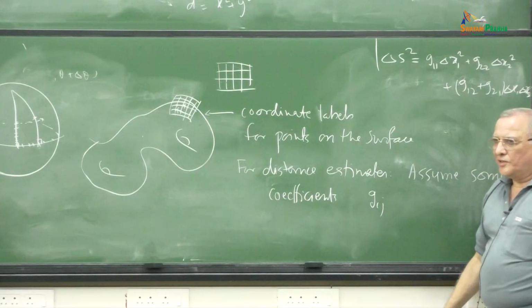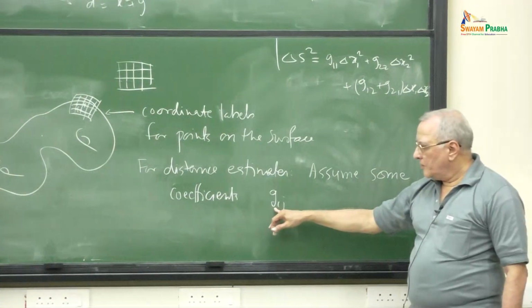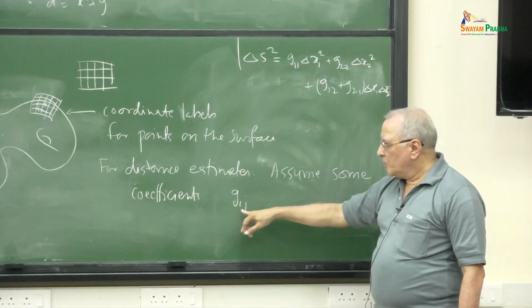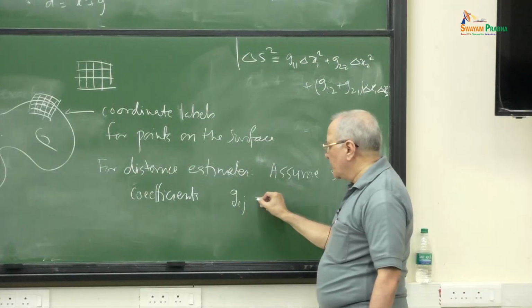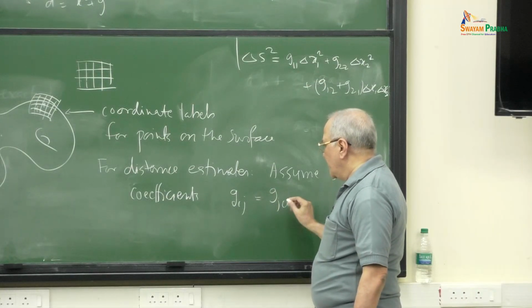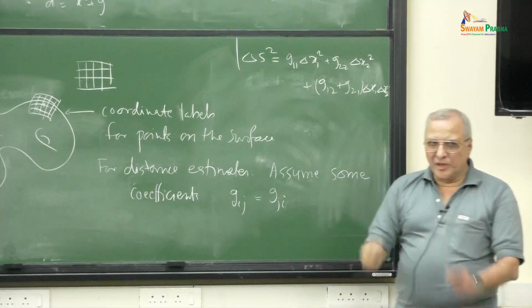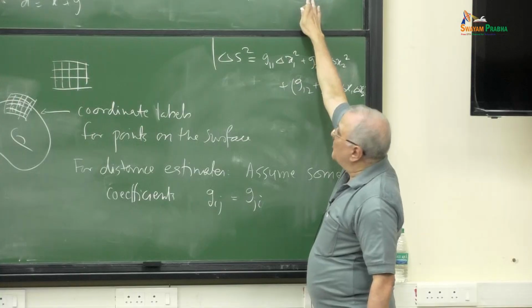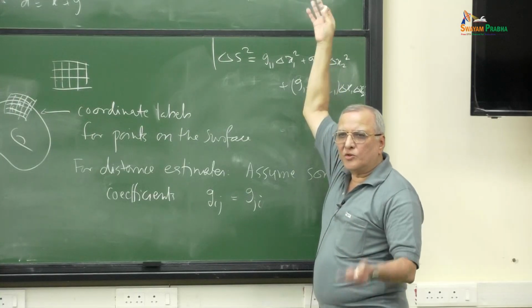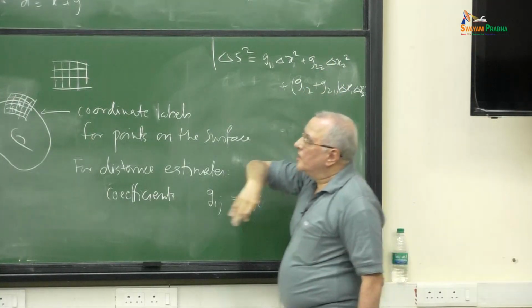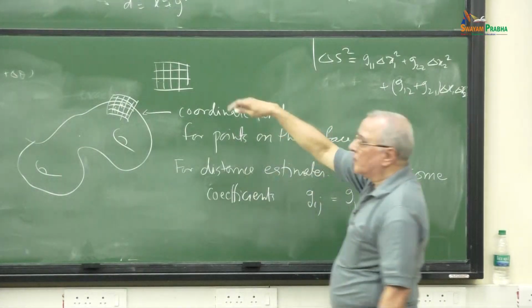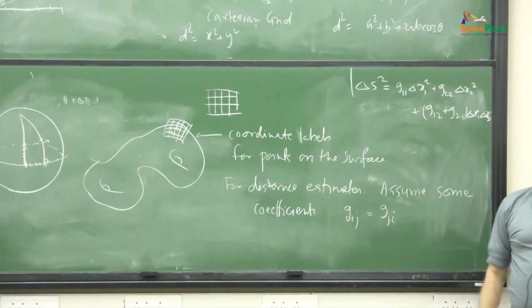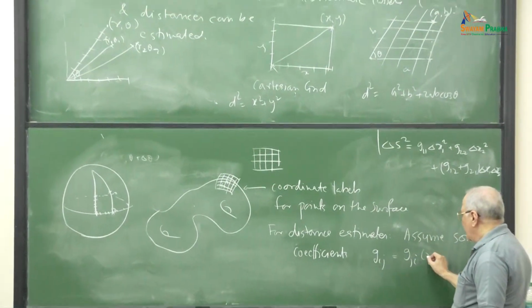So I need to give this. Now I know from previous examples, here they always come in this combination together, which is easy to see otherwise. So this will satisfy the property that this is the same as Gij if you interchange the 2 labels, it's the same thing. Not only that, here we saw the example, it depended on one of the coordinates in some complicated cosine function, so it's not a simple power. In this case, it had r square. So these coefficients may depend upon the coordinate labels that you put, right?